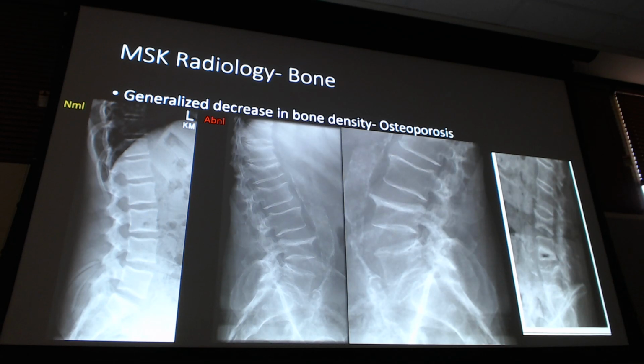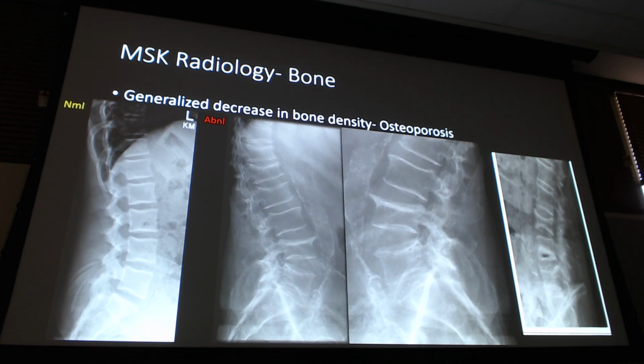Don't try to put the two body parts together, because as you were just saying, there's a lot of factors that go into that. Size of patient, right? Was the right technique used? Did they give enough radiation? Because there's two types of things. You can do the amount of radiation to take the picture, and you can also do the power, right? The speed of the x-rays that can affect the picture as well. And because there's so many variables there, I don't want you to do that, because it's going to vary by patient and by technician who took the picture. So just body part to body part.